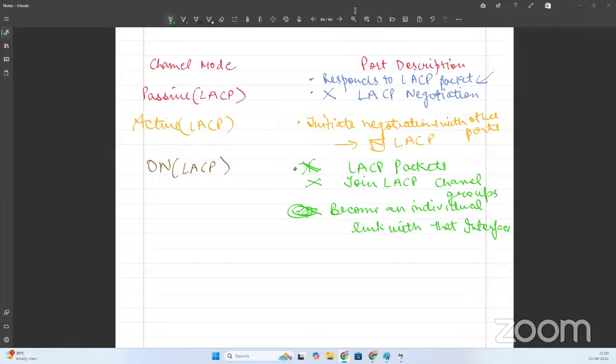Now we have ports that can form the LACP port channel but are in different LACP modes. As long as the modes are compatible, you can describe this with the following table. We have the three modes we have discussed so far: passive, active, and on.